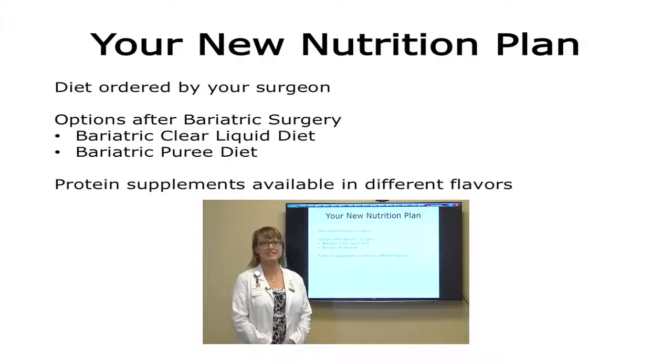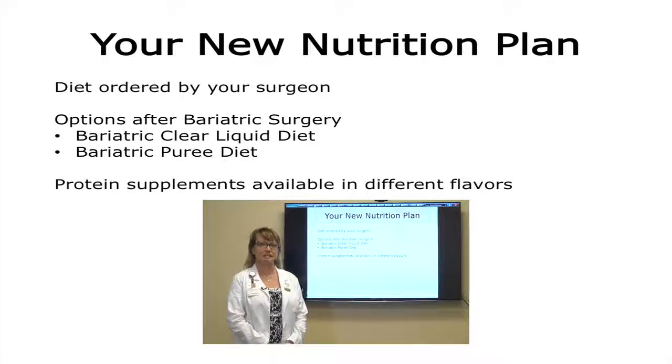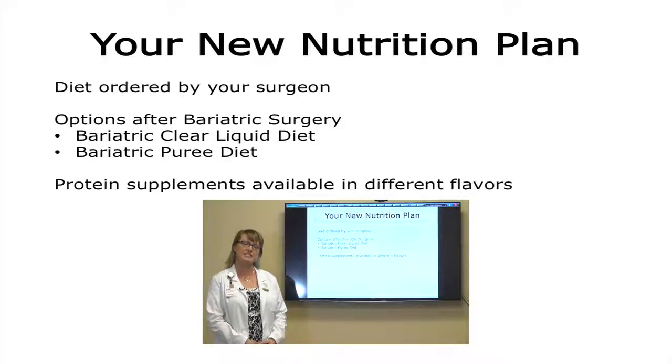Hi, I'm Susan Smith. I'm the Clinical Nutrition Manager here at Reston Hospital Center. I just wanted to give you a little bit of an idea of what your diet will be like immediately after surgery and in the future while you're here at our facility. Your nutrition plan will basically have a couple of options immediately after your surgery, and one is a bariatric clear liquid diet, which means you get to have some clear liquids, and the progression to a bariatric pureed diet, which means you get to add some other foods to that too. Now, protein supplements might also be given during this time to make sure that you get that protein to maintain your strength and to heal properly, but it depends on your progression.